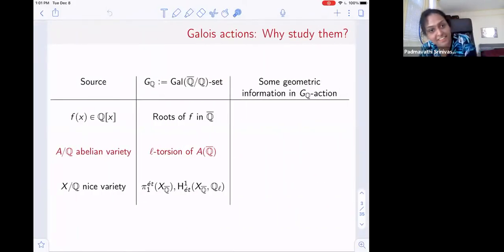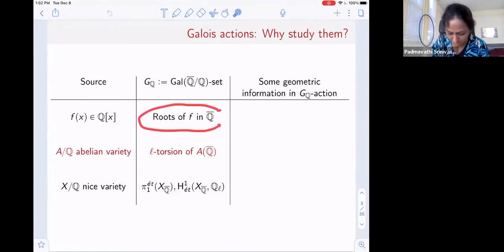Let me get started by first talking about Galois groups. The very first time we learn about Galois groups, we learn to think of Galois groups as the set of symmetries of roots of a polynomial. You start with a polynomial over the rational numbers and the set of roots of this polynomial in an algebraic closure are permuted by the Galois group. The Galois group is exactly the permutations of roots of the polynomial. So that's how we are introduced to the Galois group.